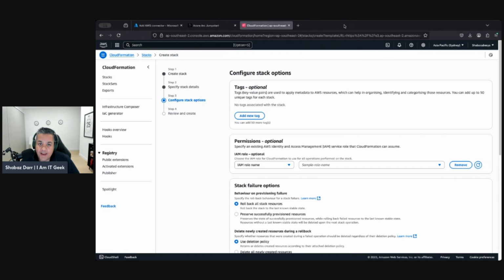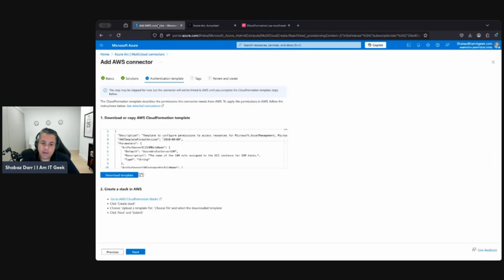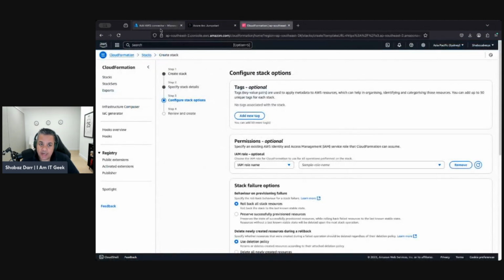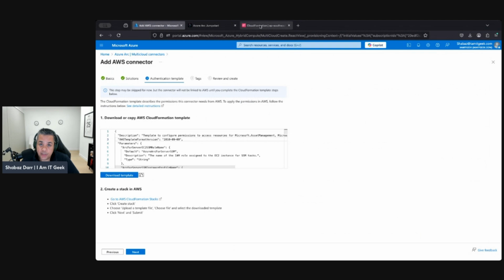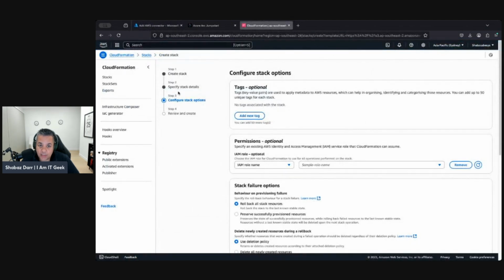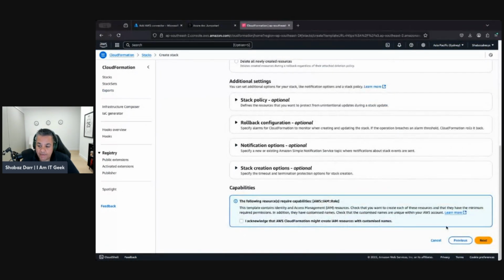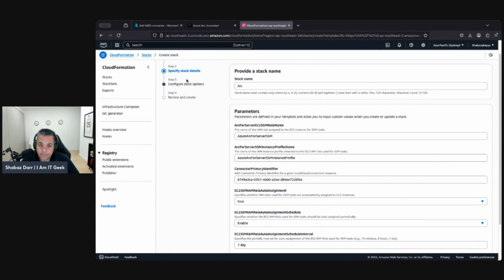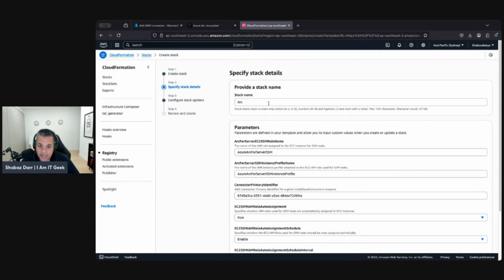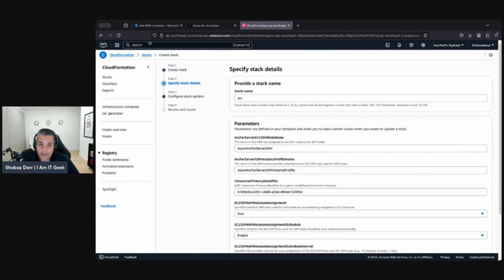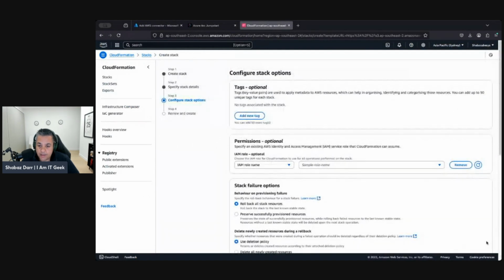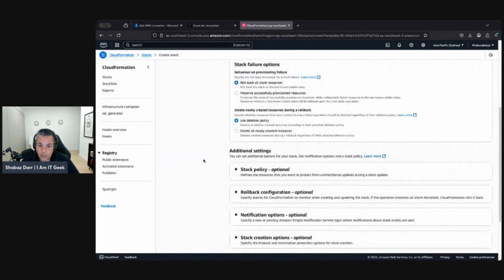Okay, so I had a bit of an issue, which I've not had before, which is strange. I've done this quite a few times, never had this problem. But I had a bit of trouble when I downloaded the template, trying to use the template. So what I did was I actually copied the code and I created a stack from scratch. So just to go back a step, I specified the stack details, I created it, gave it a name, copied and pasted the JSON over to the template. And it's got me to this stage now, configuring stack options.